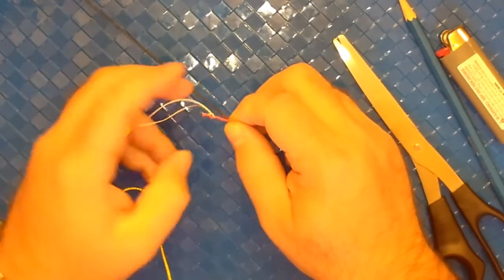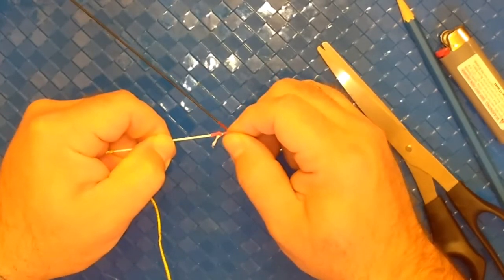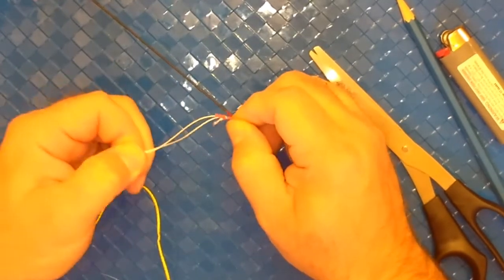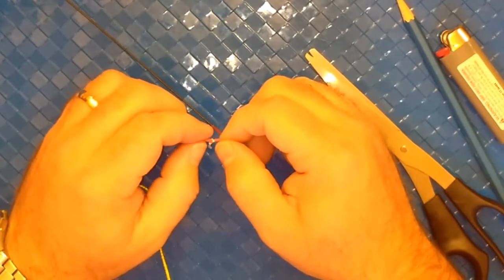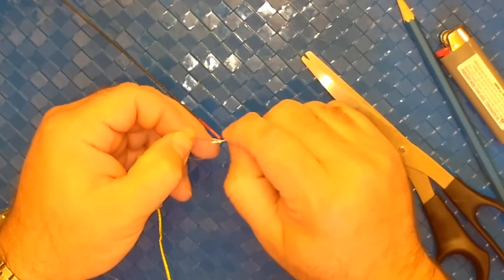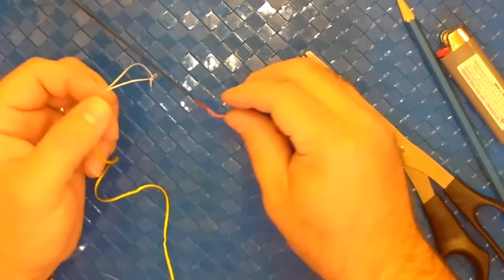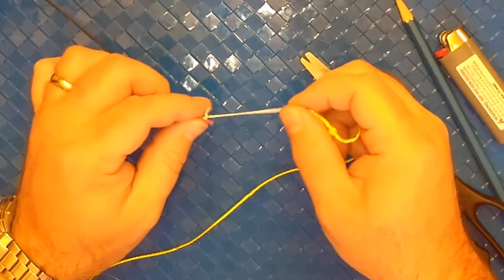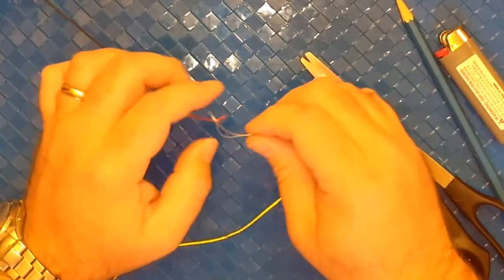Now you can see that hitch has tightened up around the end of the Lillian, and it's butted up to that knot. So if something is pulling on this, a fish, it's not going to come loose. But it's real easy to take this back off if you want to, just by pulling your tag in. It will pull that loop back loose again. And all you got to do then is just pass your Lillian back through that loop. So that's all tightened up. So now we've got a hitch attaching our loop to the Lillian.